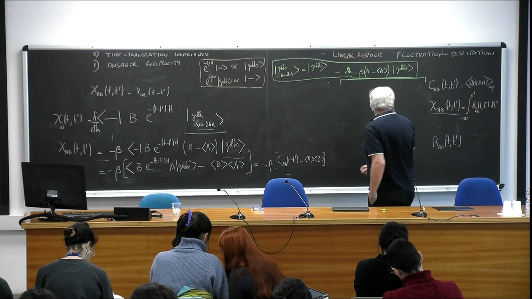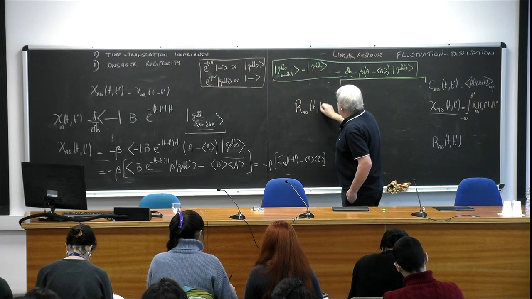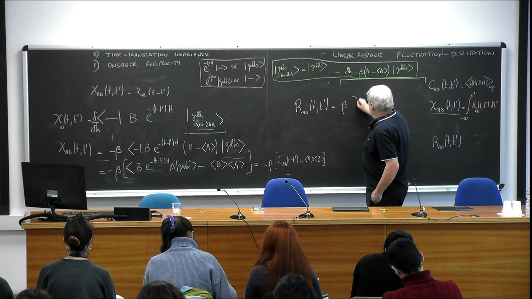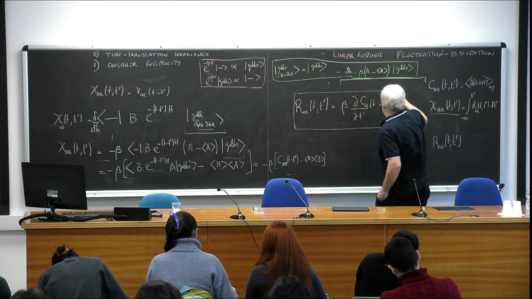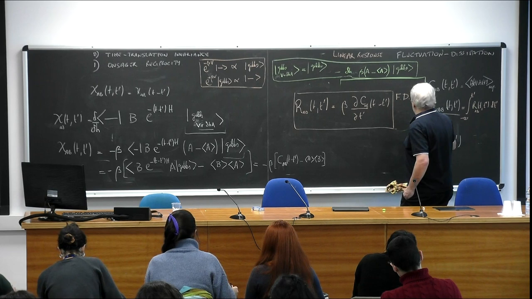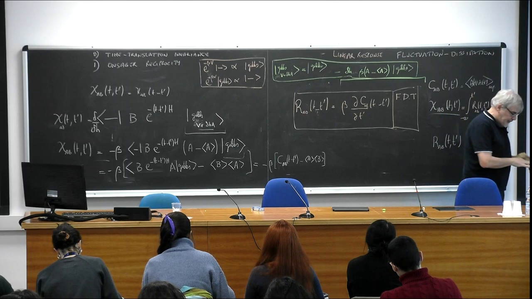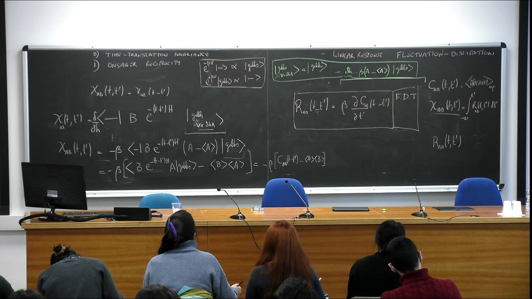Let us write it in the most usual way. You see that chi is the integral of R. So if I take the derivative here, I can write it as R_AB of t, t prime is equal to, I'm going to differentiate with respect to the second one because I like it, so this will absorb the minus sign. And this is the fluctuation dissipation theorem as you read. Fluctuation dissipation theorem. And sorry, here I could use minus because we are in equilibrium. This is technical, but this is the simplest proof there is in the market. You won't, I think, find a simpler proof than this one, except for the bracket notation, which if you like it is easy, and if you don't, it's not.